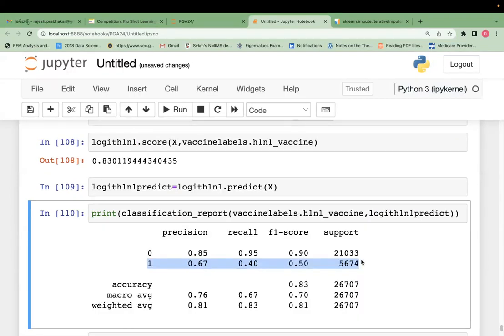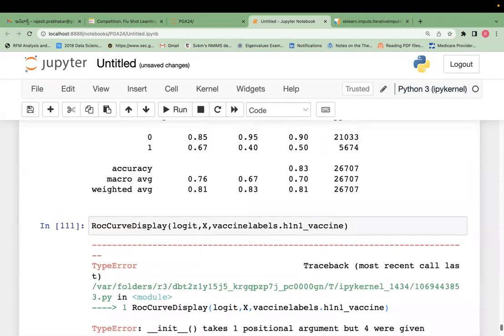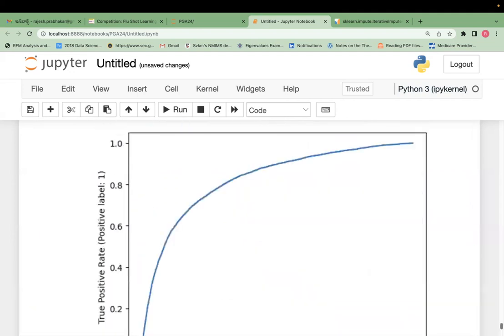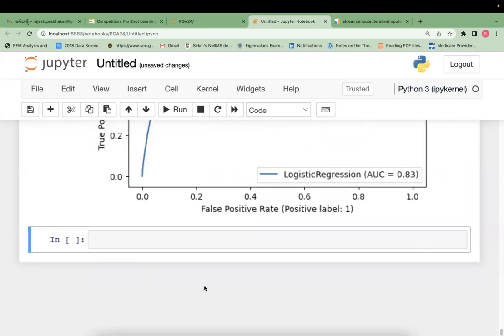Good. But look at the minority class. Very, very bad precision, recall and F1 score. Overall accuracy is 0.83. But look at the minority class predictions. They are very, very bad. So 0.83. AUC is also 0.83.